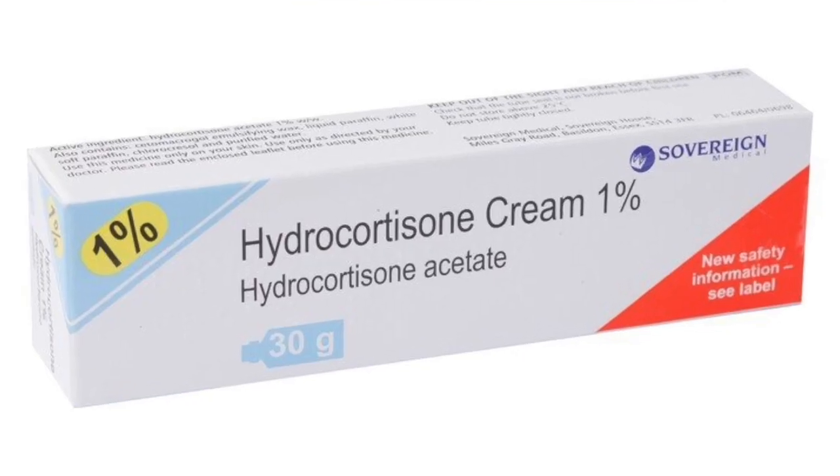Those were all the products I currently use for managing symptoms of lichen sclerosis. What I don't use is bubble baths or shower gels down there because they are too aggressive for inflamed, sensitive skin. One more piece of advice: if you have lichen sclerosis in your anal area as well, the skin there becomes thin and using the toilet can be very painful or even cause some tearing. In this case, I recommend using corticosteroids like hydrocortisone. You can use it for up to seven days until the micro-tearing goes away, but please don't overuse it.